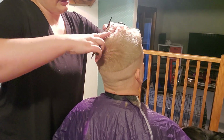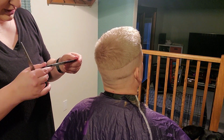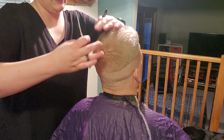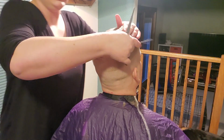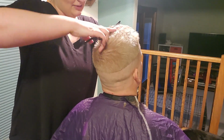If you're wanting to leave longer, most scissors or combs will have a little measuring on the side. Otherwise, just find your little spot and go for it. But frankly, if you're wanting to leave it super long, that's a whole other level. But finger length is not hard. You can master that.